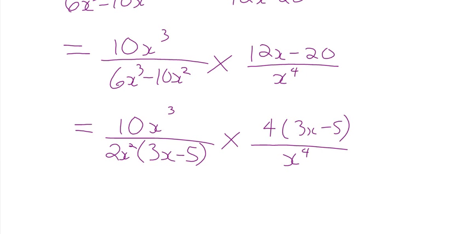Okay, so step 1, rewrite it as a multiply. Step 2, factor everything that can be factored. Step 3, state the non-permissible values, or the restrictions. Okay, so let's start here. 0, 5/3, right? Change sign on this, divide by 3. 5/3, and 0. Okay, remember, we're checking 3, right? This, this, and this. These two because they are denominators, and this one because it was a denominator back in the original division statement.